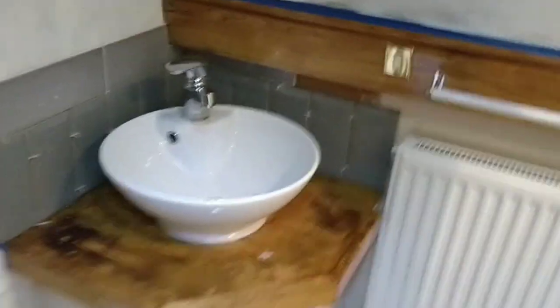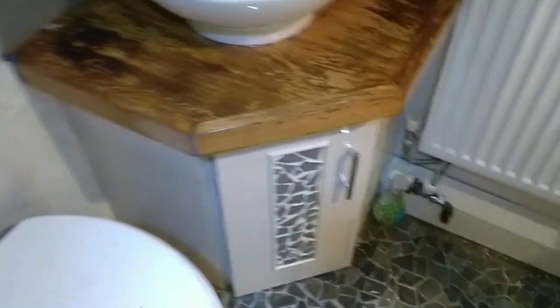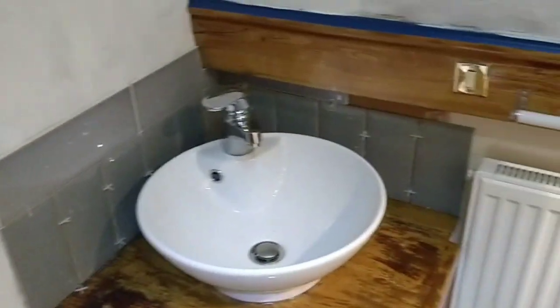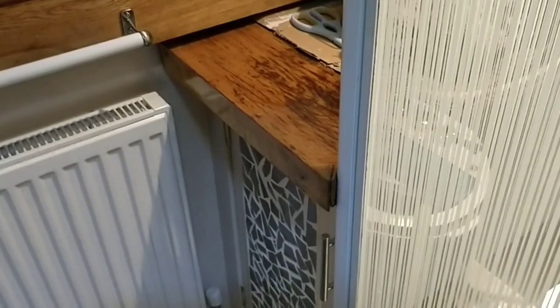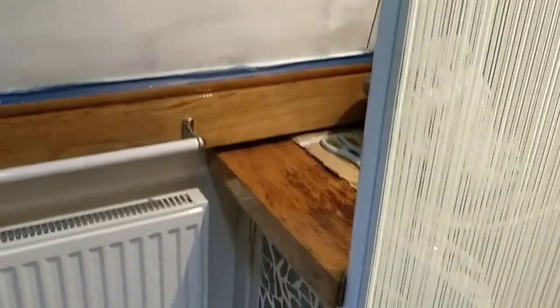But yeah, it's going to look quite nice when it's done. That wood, I told you that would have looked nice, didn't I? In contrast with the rest. That distressed look, I like it. That's in over there, that's varnished. That's in over there, look. That goes nice with that colour there. So the colour contrast, I like it.